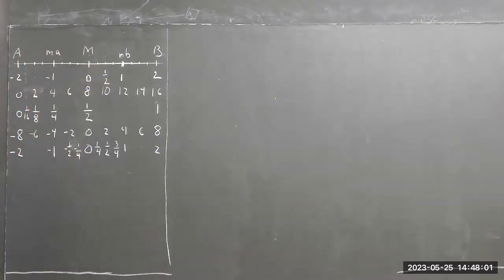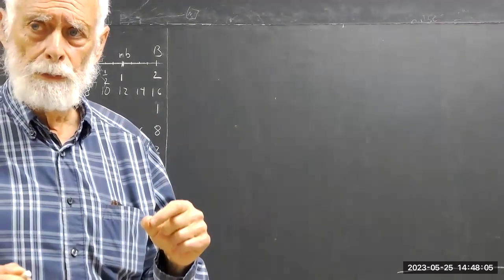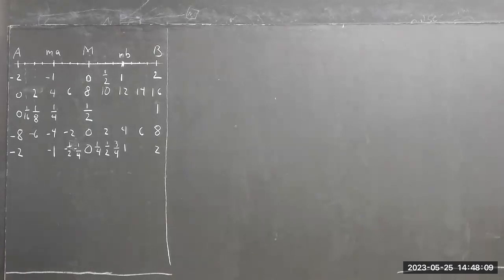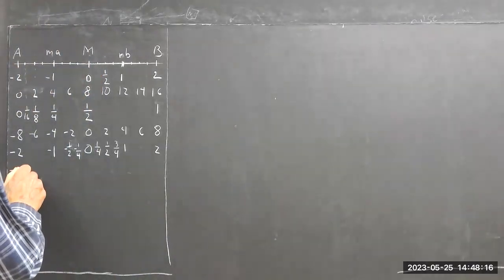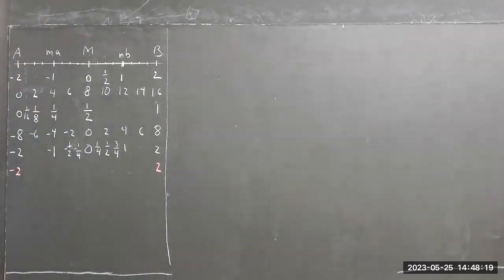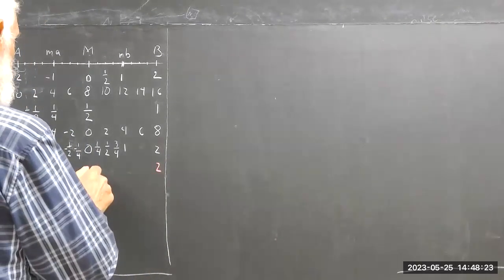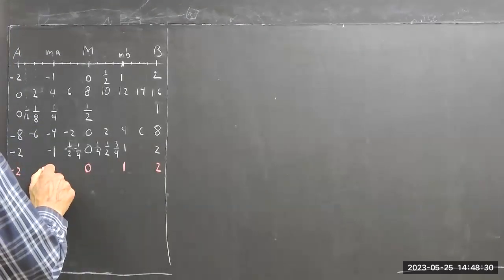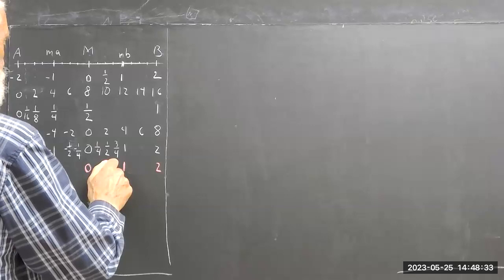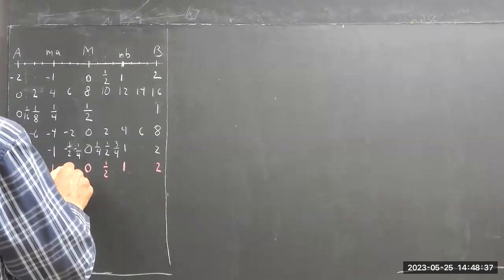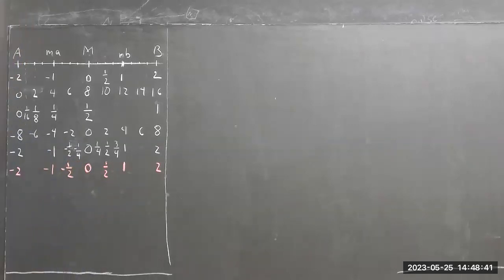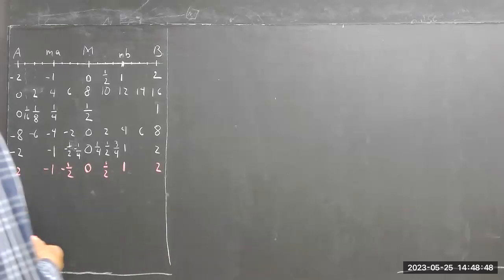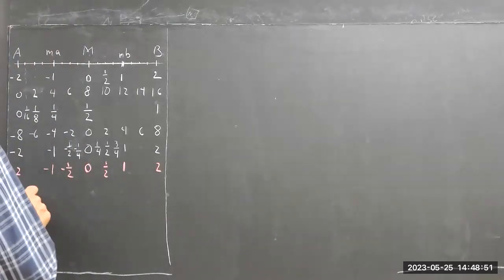In fact, when we start doing graphs of our most fundamental functions, the only x values that we're going to actually use, well, we're going to use -2 and 2. We're going to cut that interval in half to give us 0. We'll cut this interval in half to give us 1. We'll cut this interval in half to give us -1. We'll cut this interval in half to give us 1/2. We'll cut this interval in half to give us -1/2. This is going to be what we call the standard domain.